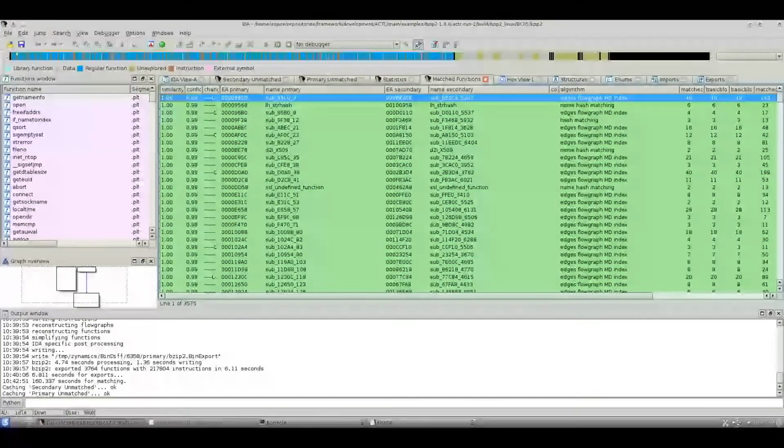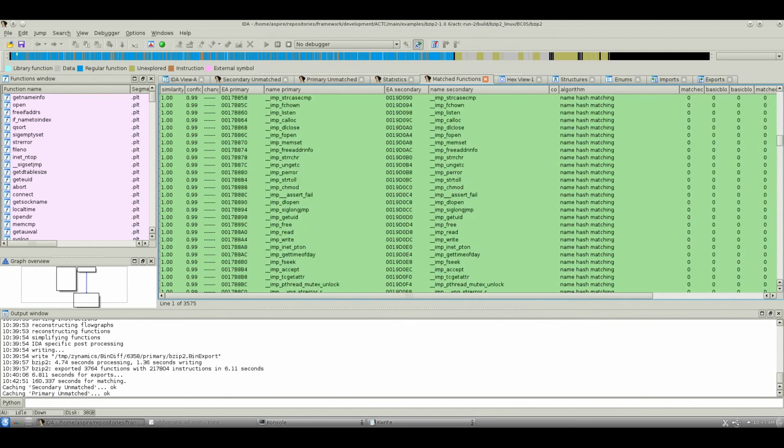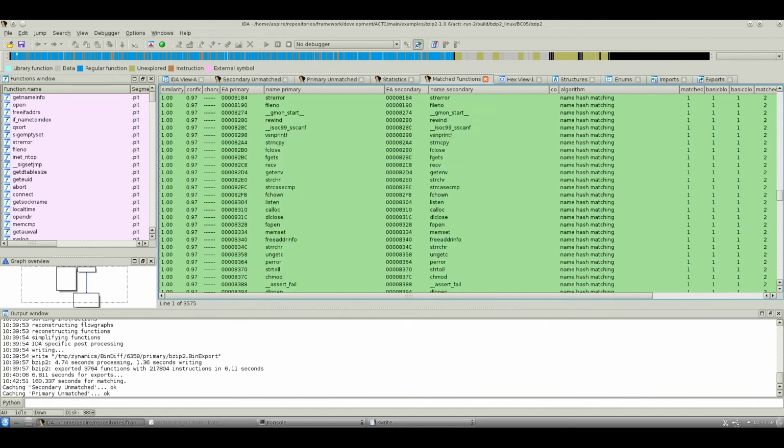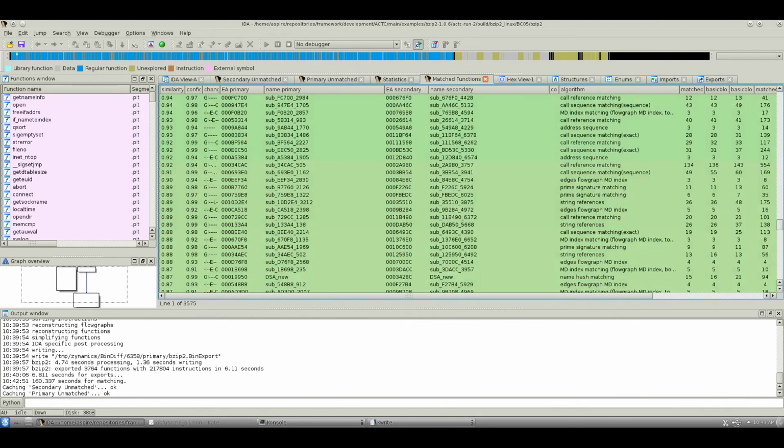Then, if we look at the functions for which IDA Pro was able to find a match between a function in the first binary and a function in the second binary, we see that it has been able to match quite a number of functions, and for many of them, shown here in green, IDA Pro is very confident. That's of course because in those functions no diversification was deployed at all.